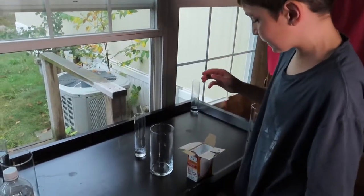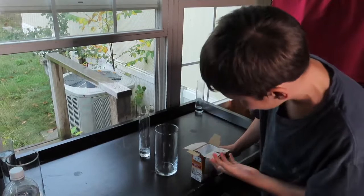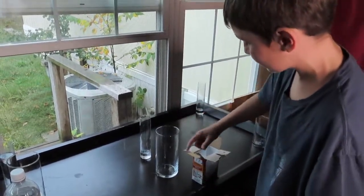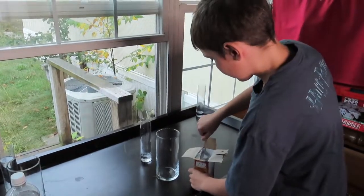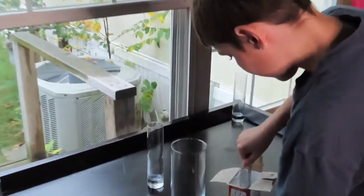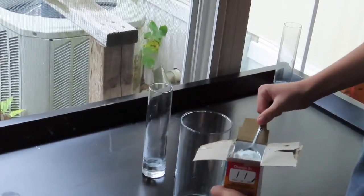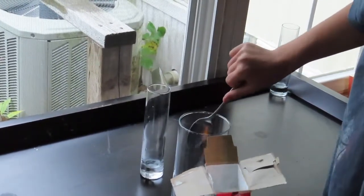Okay guys, it's Jujetski here, and I'm going first. I'm gonna be doing scoops of 4 tablespoons of baking soda in this cup. First, this. That's 1.